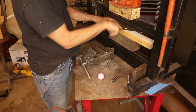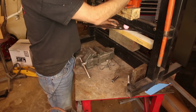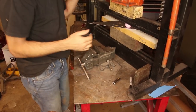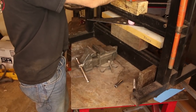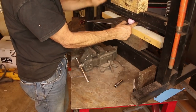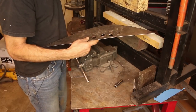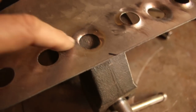Making sure that the lines are still there. Put the golf ball in. And I'm not using a huge amount of force. I don't even have the handle on the jack, but you can see the ball is kind of stretching. And there we go. This is the one I just formed.